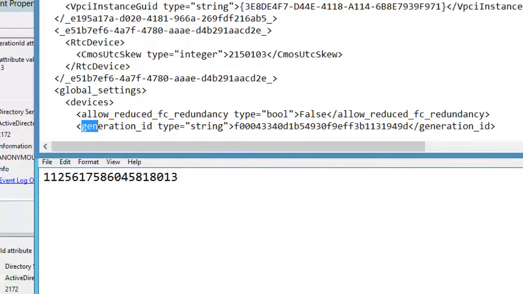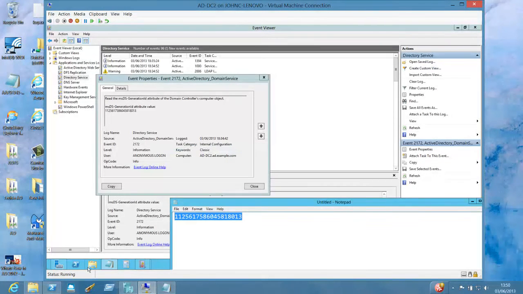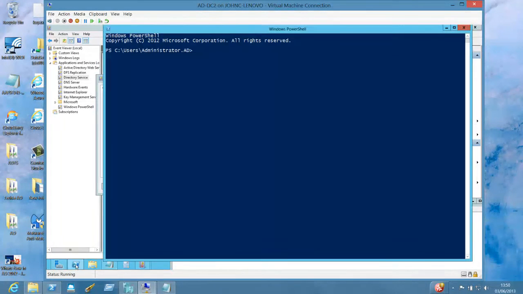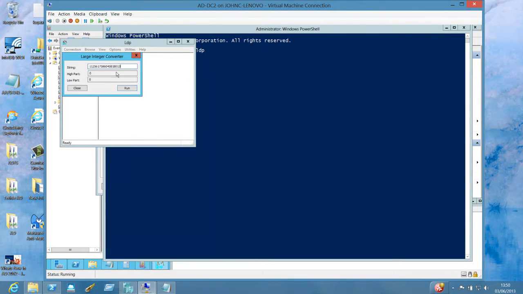This worried me because I wanted to be able to check why these were the same. So I had to do quite a lot of digging. I couldn't find it documented anywhere. It's exposed as two 32-bit numbers through the BIOS. So I thought, I know what I'll do. It's two 32-bit numbers, so this must be 64 bits. I'll use LDP, which has a very nice little utility called the large integer converter. I pop that in there, and then I split it. So now I've got two 32-bit numbers. Don't worry if you can't see the numbers at the back. You'll see where I'm going with this in a second.